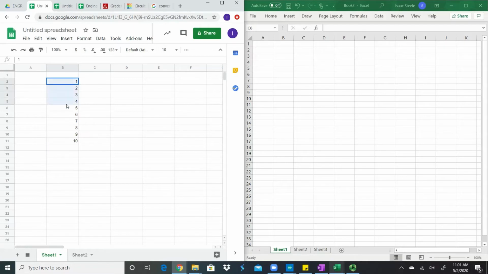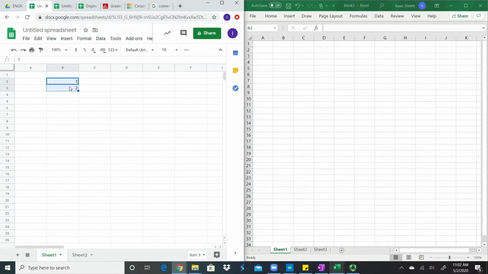But sometimes we want to do more. I'm going to go ahead and delete that. I'm going to show you a couple other ways to do this. And this will work just as easily in Excel. So what we're going to do is I'm going to type a 1 and then enter, and then a 2 and then enter. But then I'm going to stop and I'm going to click on my first number, my 1. I'm going to click and hold, and I'm going to highlight my 1 and my 2.